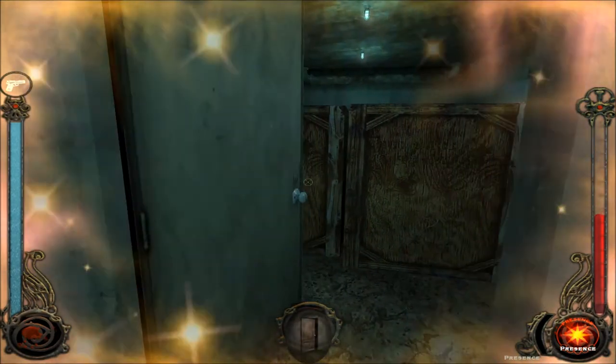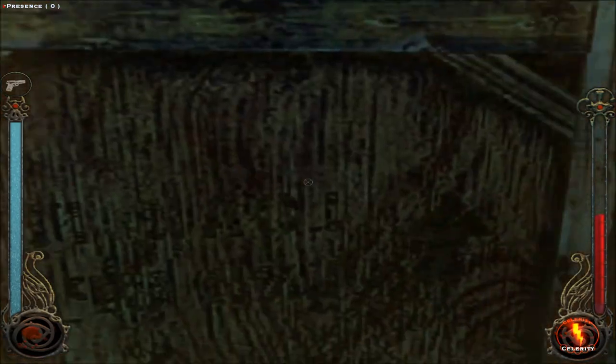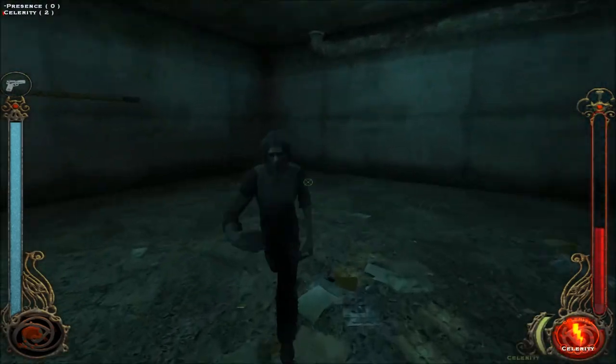Let's be here. What is this? Oh, this is going to be Celerity. Okay. Celerity is supernatural vampire speed, which actually doesn't make you any faster in this game. It just slows down time.